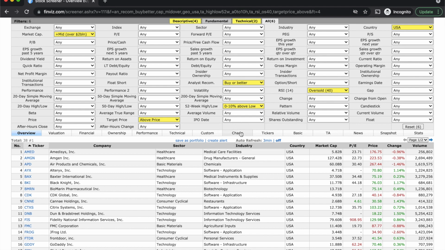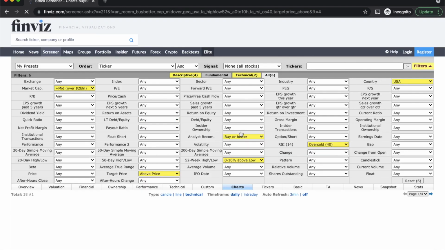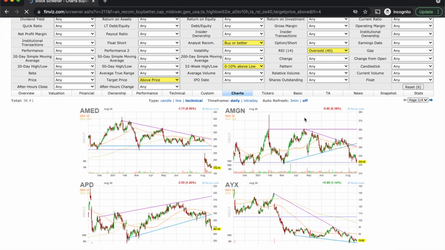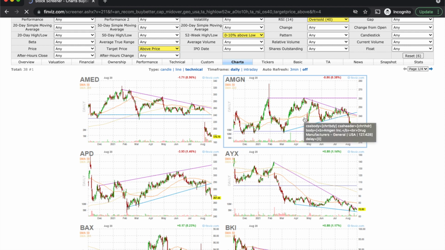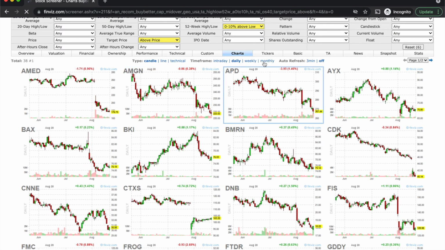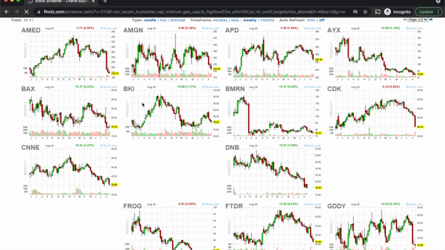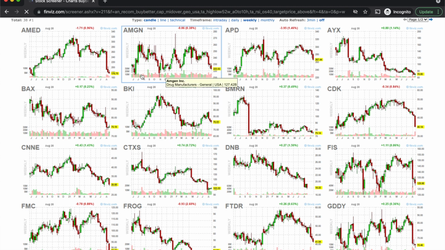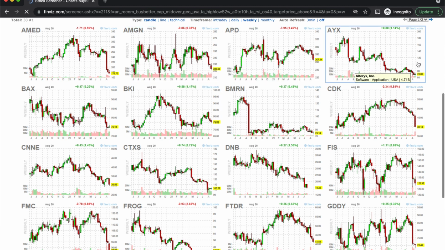So we can quickly take a look at the charts to see that the screener is correctly set up. And I leave a link to the detailed video where I'm discussing this particular screener and the strategy on how to identify these stocks on sale. So you can go through that. But for now, let's look at the candlestick charts here. And you can very quickly see that if you look at any of these charts, these stocks are trading pretty much at their 52-week lows.